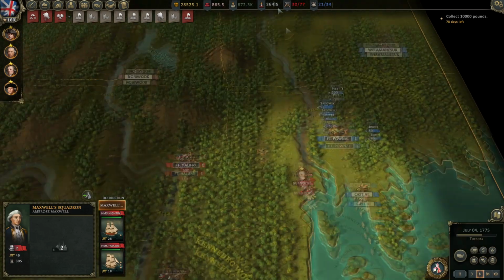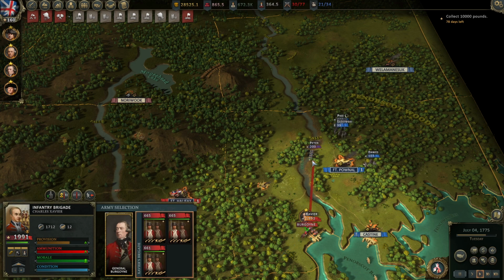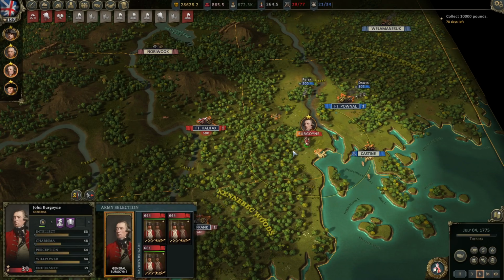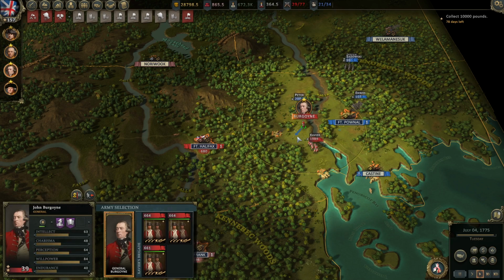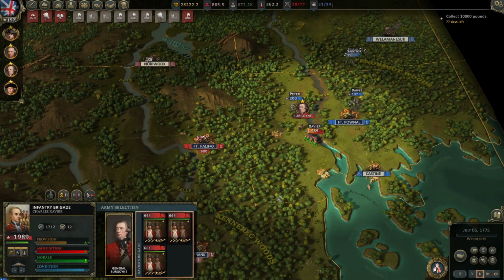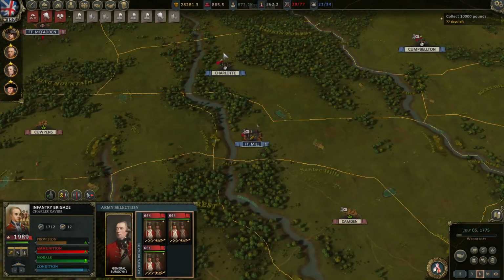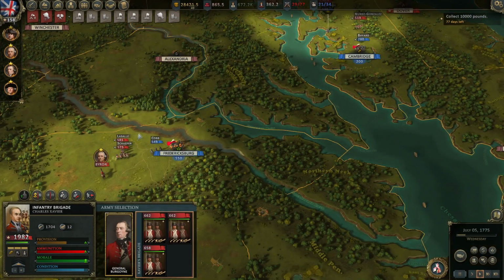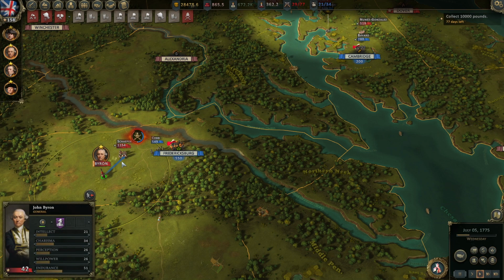Okay. Are they just shifting all their troops around in the north here? Hey, Burgoyne, again, don't get yourself killed. Olive Branch petition. Fort Mill. North Carolina's gonna be gone, which is kind of funny too because historically the South was viewed as more loyal, at least initially.